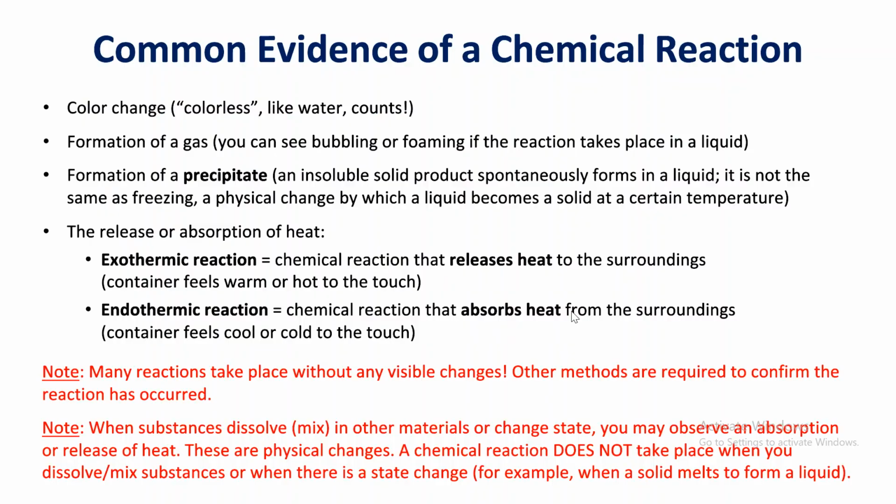Now let's talk about the common evidence of a chemical reaction. If you see a color change after you did something, for example, if you mix two chemicals and you have a completely new color, that is evidence that we have a chemical reaction. If you have a formation of a gas, this is evidence of a chemical reaction. And how do you know you're going to have a gas? You see bubbling or foaming if the reaction takes place in a liquid.